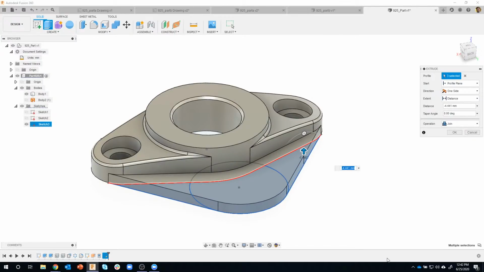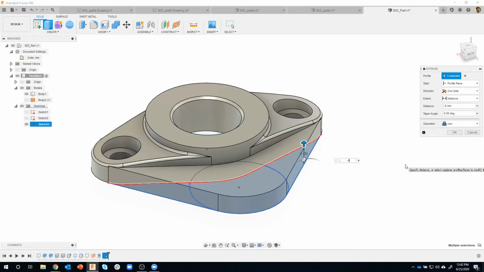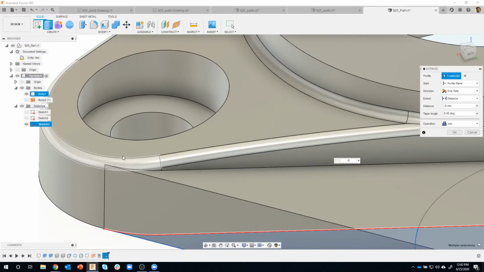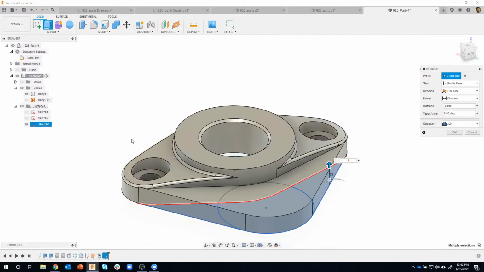Okay. Now I'm supposed to extrude up 8 millimeters. Now notice what happened. Okay. So I'm going to have to say minus 8 millimeters. But notice what's going on right here. We're going to run into an issue here. And this is the exact reason why I picked the design the way it is, because this is what's going to happen to all of you also. It's not perfect every single time.